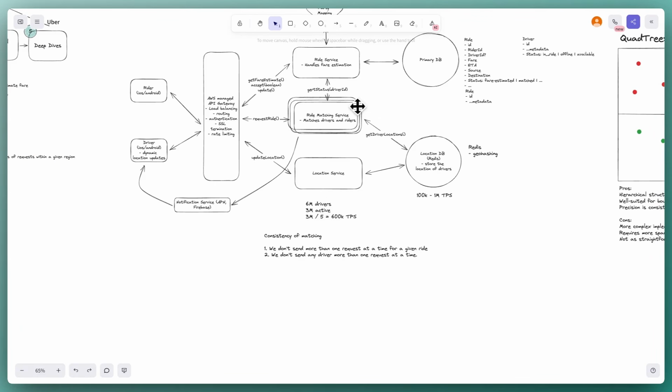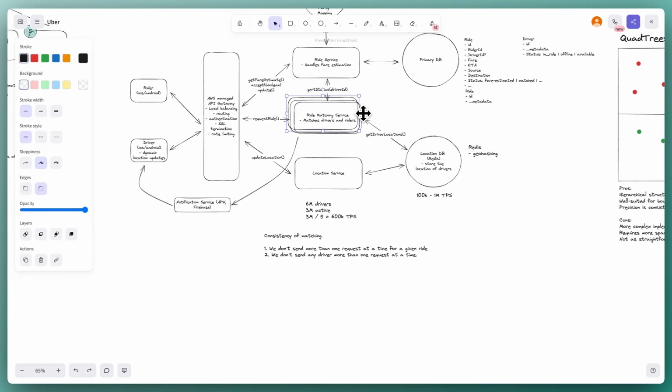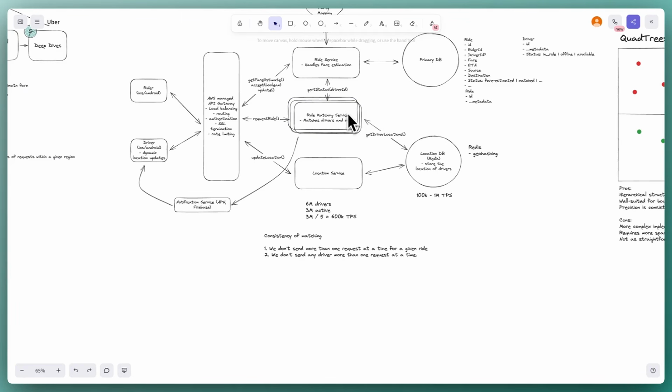So given that we have these multiple instances, there's nothing that we can do on a single box because we need coordination between the n number of instances here. They need to all see a similar state that a given driver is currently occupied. Okay? So what we could do is we could update a status here. We already had a status field in our driver.